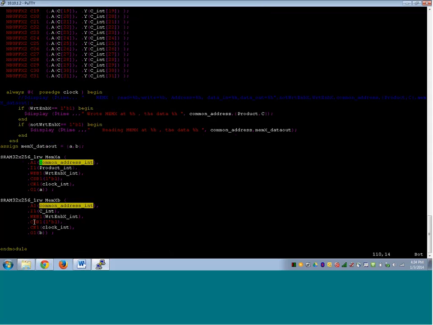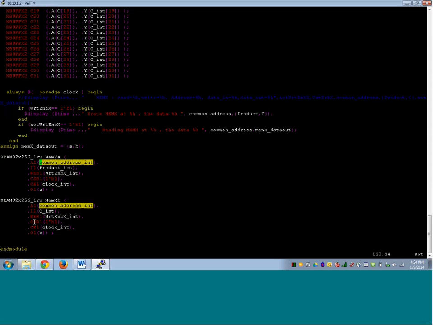Usually what happens with memories is that we have to make sure the transitions at the inputs and at the outputs of these memories are very good. So it's a good practice to have explicit buffers and tell the layout engineer to please make sure these buffers are placed close to the memory address. That way you are making sure the transition numbers are good.